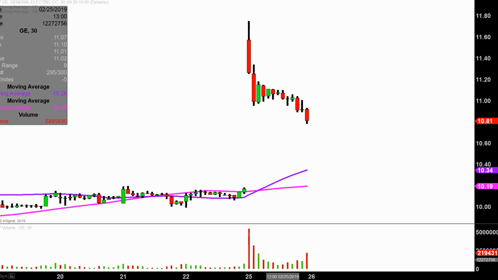I don't mean to state the obvious, but I will anyways. Pretty crazy price movement today, and then you factor in the volume, which was well above average volume today. So a lot of eyeballs on this one, so let's map out some areas of support and resistance going forward.